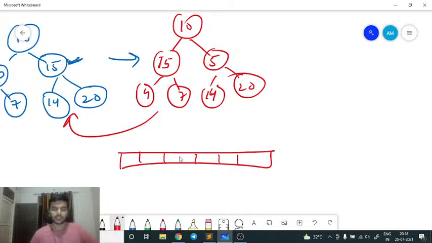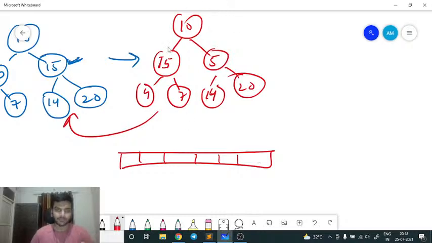But now we can utilize the fact that it is a BST. So if I somehow store all the nodes into this array, do you think that there is really a need to sort this entire array? No, right?